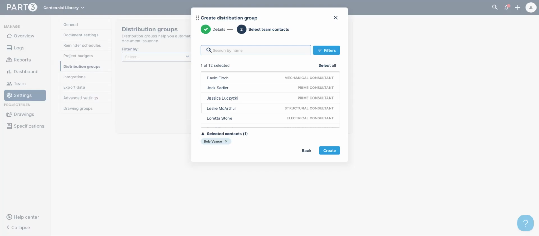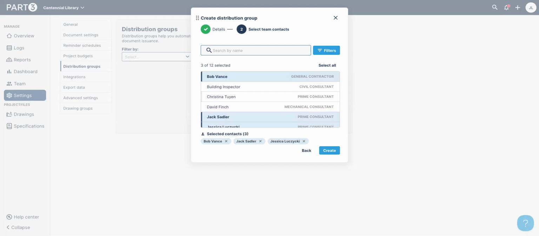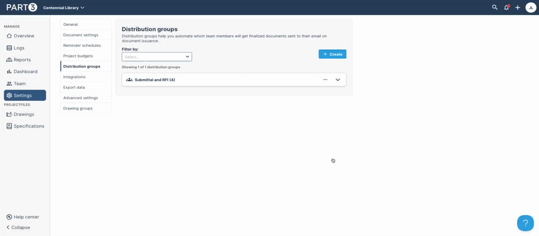The way that our submittals and RFIs automatically work is that we will pull in the individual people that you select here. Any consultants who are involved on that are automatically copied. So it is up to you if you wanted to copy every single consultant here. If I was working on a submittal with structural, we automatically get copied on it. But if you want electrical to see every single submittal or RFI, you can select them as well and then click Create. Now, every time you have a submittal and RFI, those people are automatically added for you.